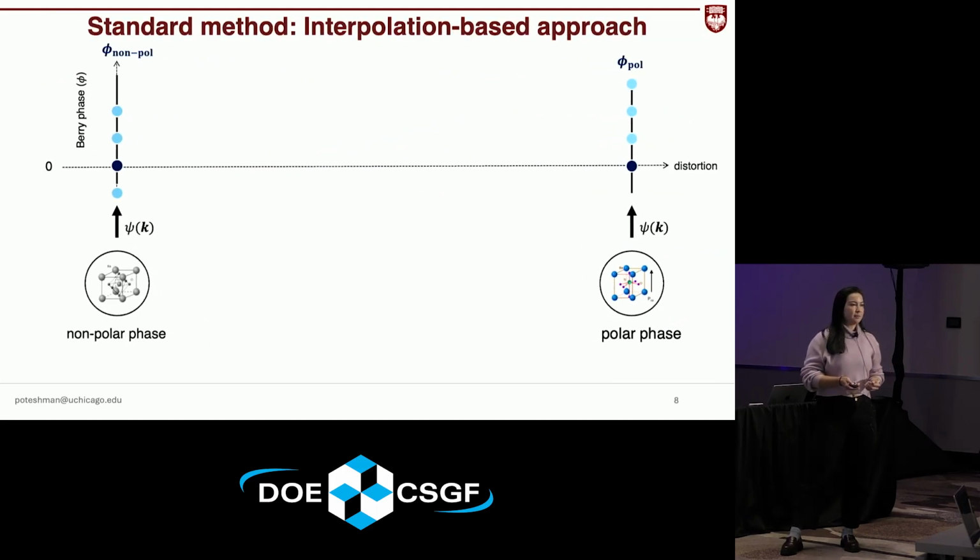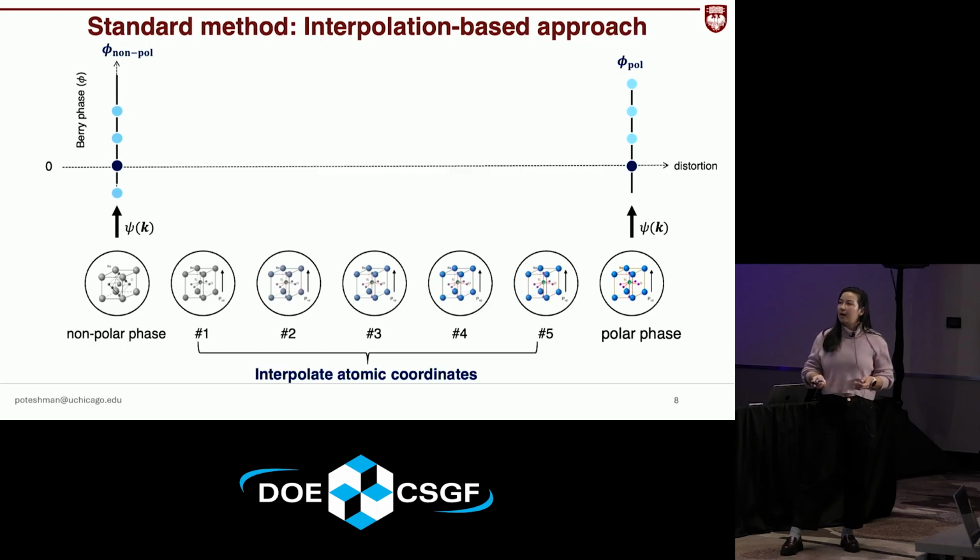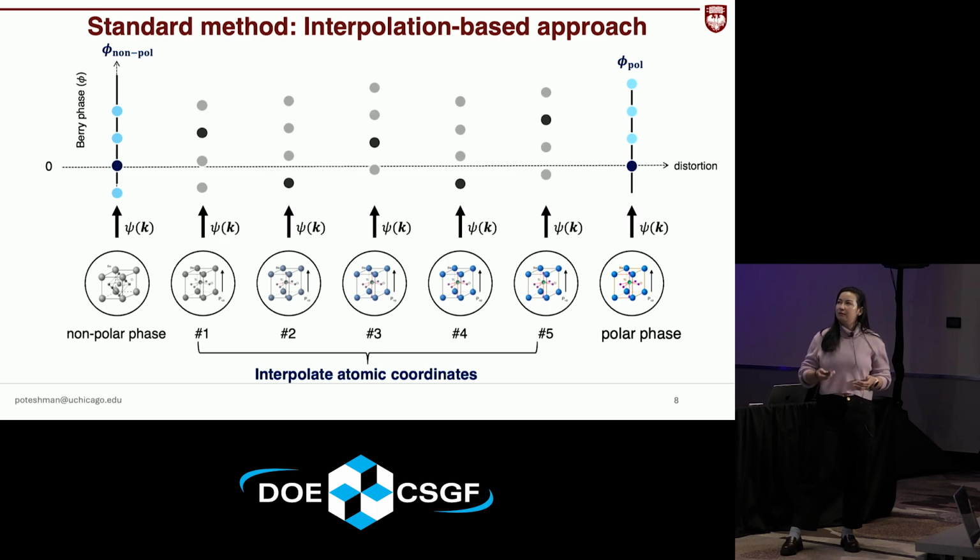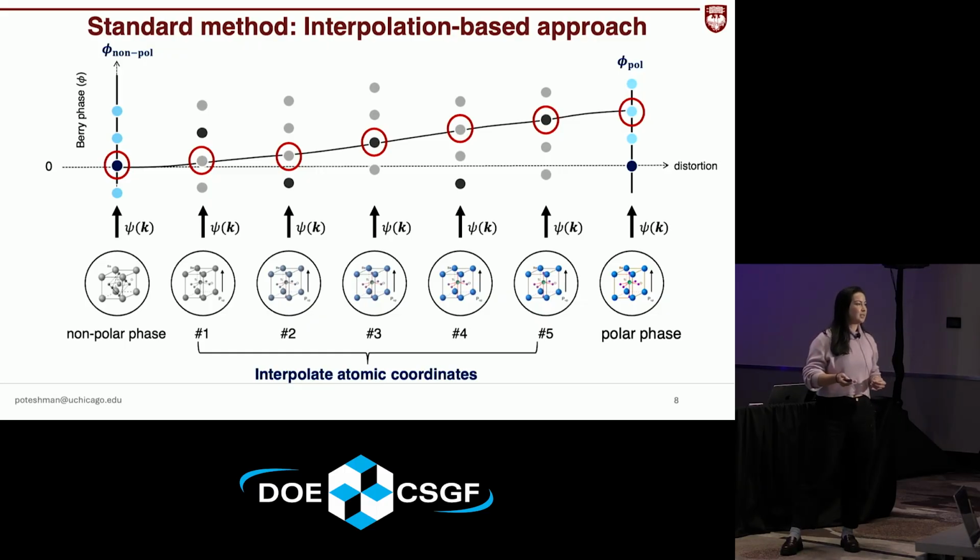The way this is typically resolved, and this is the standard state-of-the-art method, is we associate which corresponding points are aligned by creating a new set of structures by linearly interpolating the nuclear coordinates between your polar and nonpolar phase. For each of these interpolates, we compute the wave functions, we compute the associated Berry phases, we fill in the symmetrically related Berry phases, and we use this grid of points to trace out the evolution of the Berry phase from the polar to nonpolar phase, and now we have correctly assessed which two points to take this difference between.